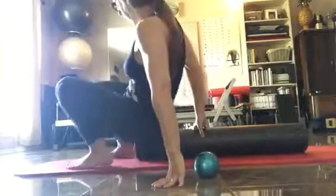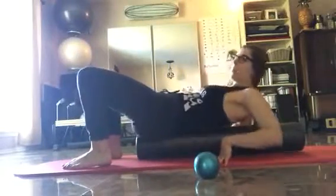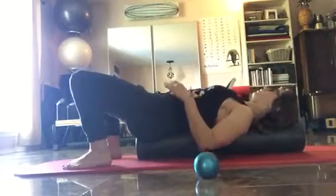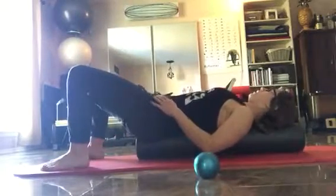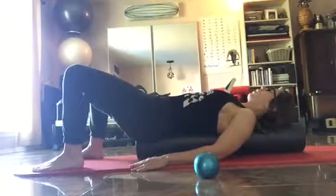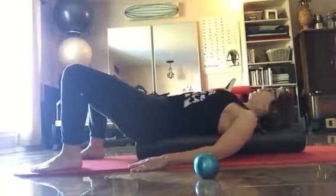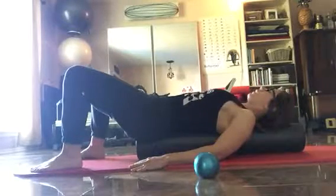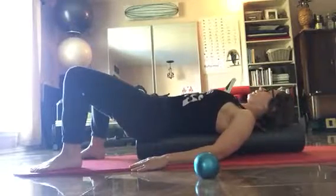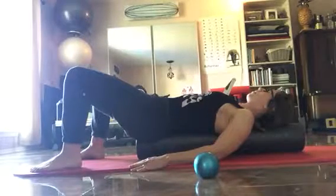So let us begin. We're going to start by sitting all the way at one end of your roller and then lay back so that your head is also supported by the roller. And then I like to take a moment to just rock side to side, just kind of transferring your weight from one foot to the other, massaging both sides of your spine.